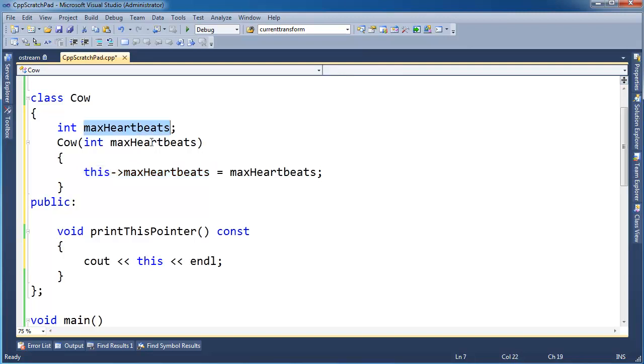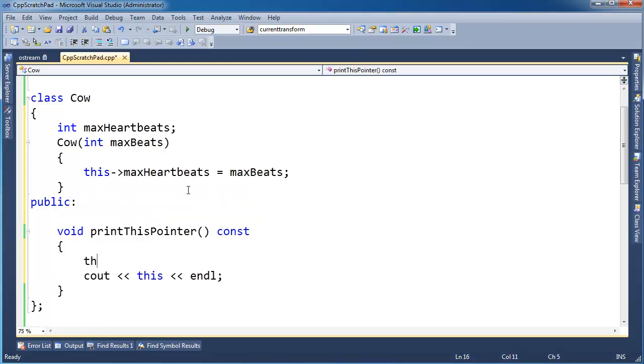But something I'll see some programmers do, which kind of bugs me, is they'll say maxBeats, and then we'll say this->maxBeats here. Well, there's no need now since the variable names are differentiated. It's slightly ambiguous and confusing. I wouldn't encourage you to code like this, but there's no need to say this here anymore because the variable names are different. So sometimes I'll see programmers use this all the time, and I think that's a waste of my brain bandwidth to have to read this arrow. It's just clutter. But that's my personal religion. You may find you have your own religion.